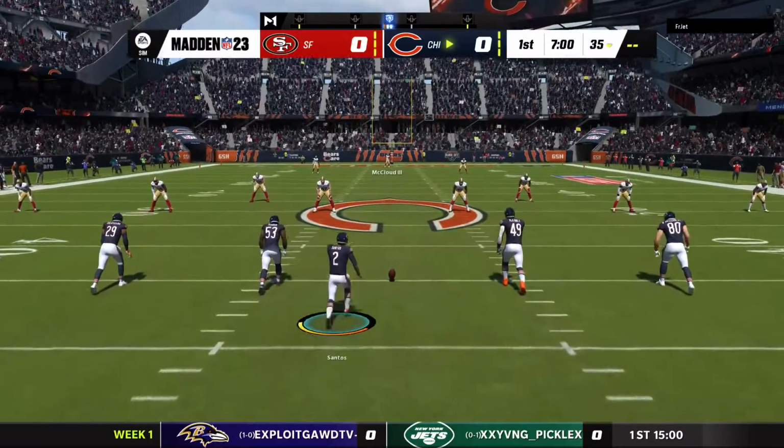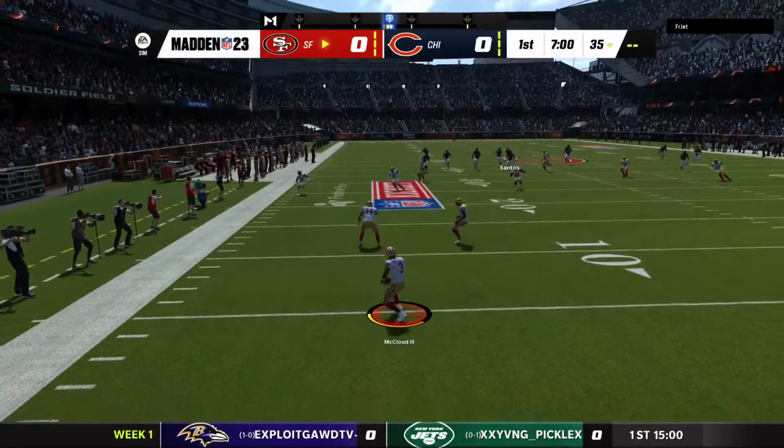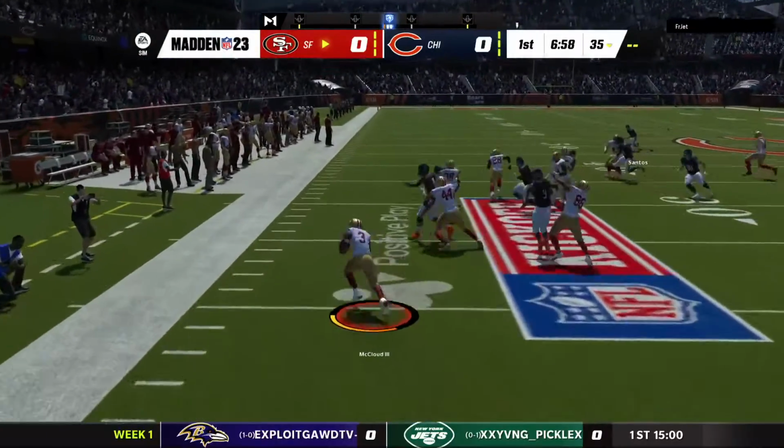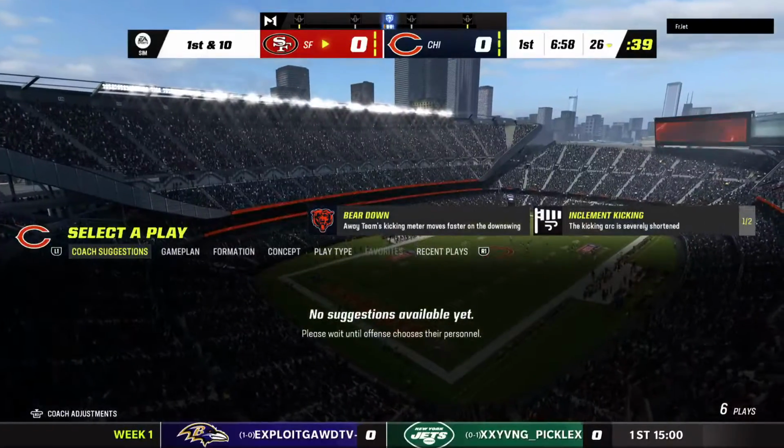Here's Cairo Santos now, ready to get this one started. And off we go from Soldier Field. From the 6, and he'll take it up past the 25 to the 26-yard line.